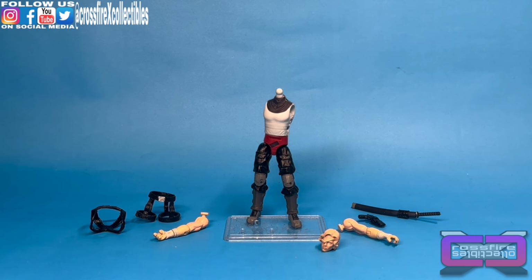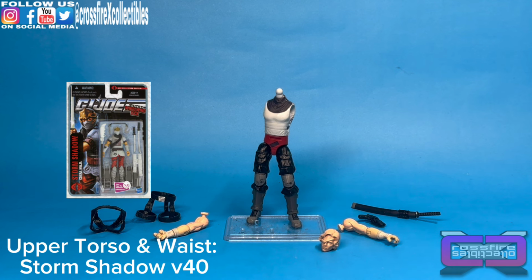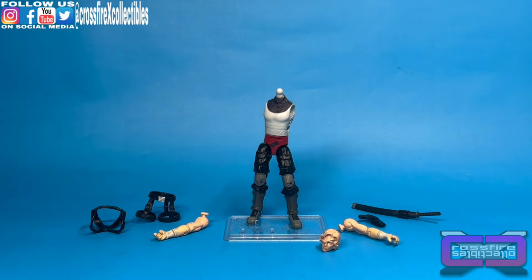So first off, we want to explain how we're going to do the body. Like I said, we want to do the Arashikage Apprentice, and with that, we need a white gi. For the figure that you see in front of you, which I have partially assembled, starting at the top, we have the upper torso and waist. We're actually going to use those parts from a Storm Shadow version 40. That was a POC Storm Shadow. I think it was a whirlwind kick, something like that. There's a little mechanism which we have right here. We'll see how that looks after we paint that up.